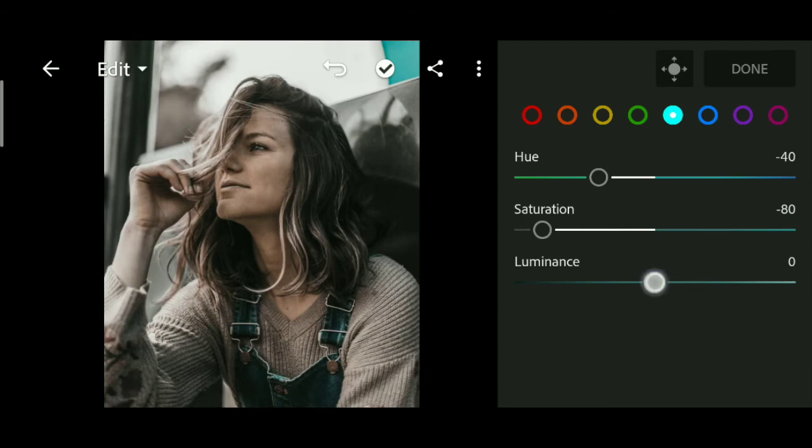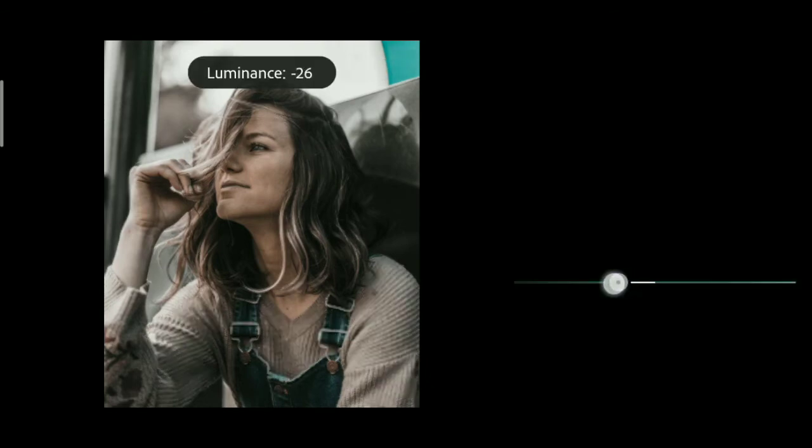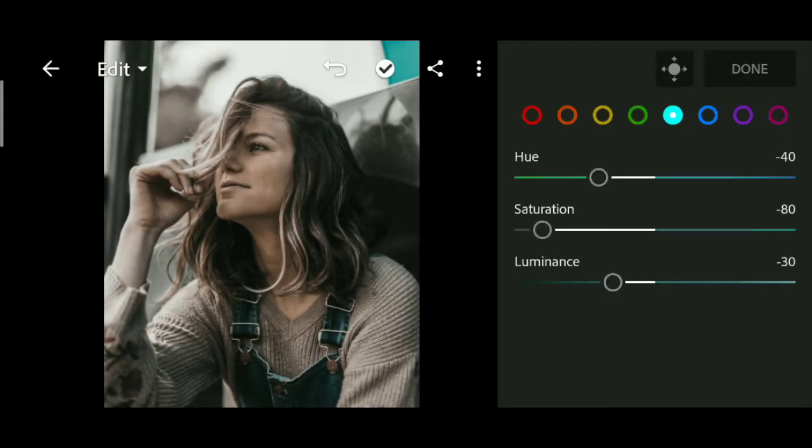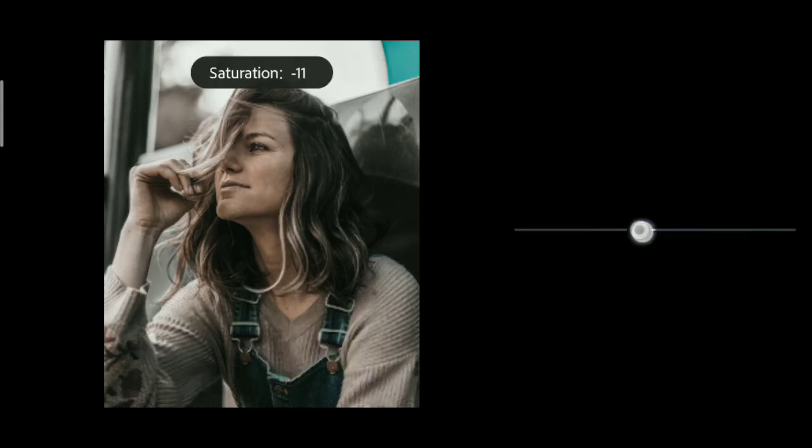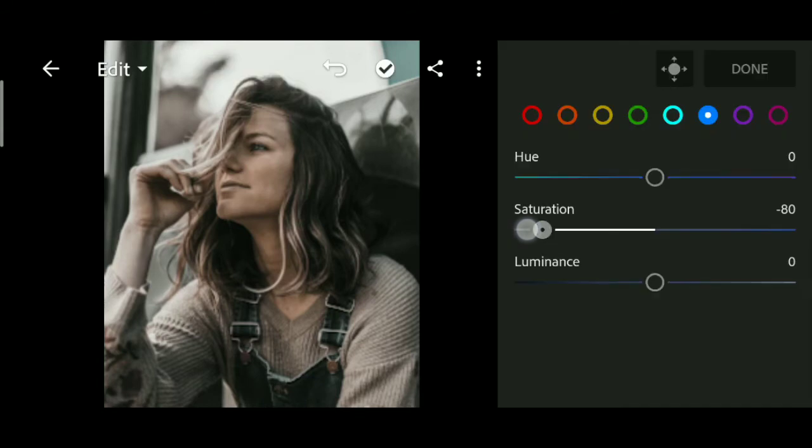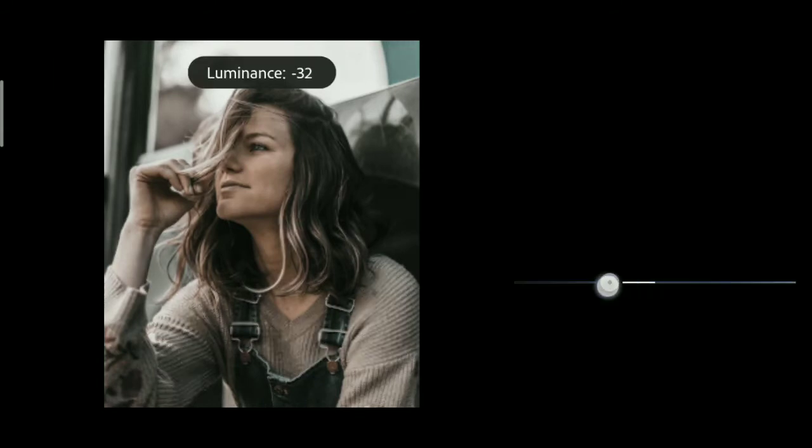And luminance to -30. Next go to blue. Saturation to -80. And luminance to -30.